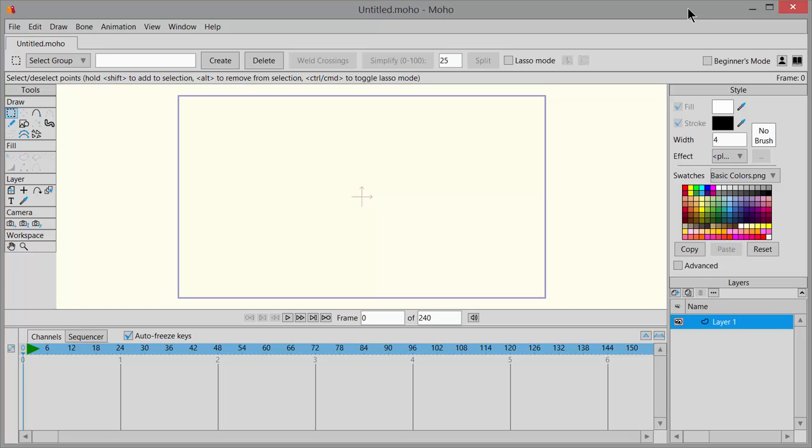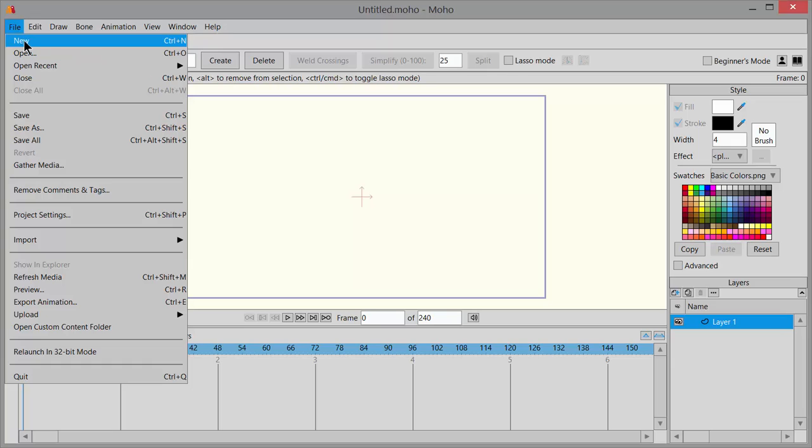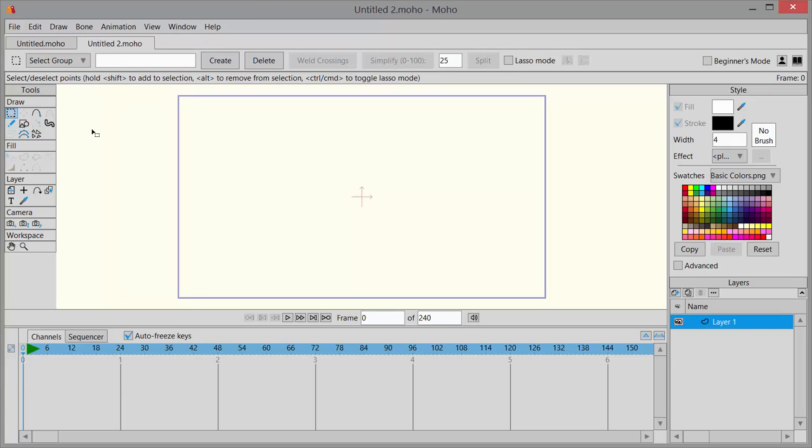If you don't already have a new blank file started in the program, click on File and New. The next thing that you want to do is make sure that all of your tools are reset and that all your styles are reset. You'll find that you need to do this frequently, so get accustomed to doing a reset on the tools and the styles. Up here in the upper left-hand corner, do a right mouse button click and then choose Reset All Tools. Over here in the Style menu, click on this Reset button.